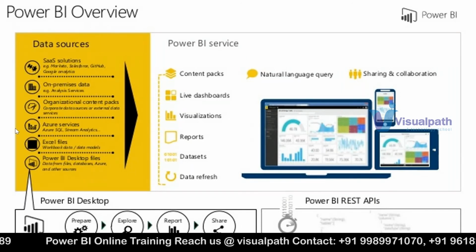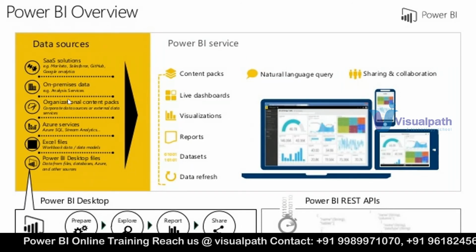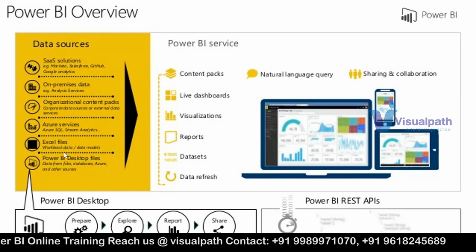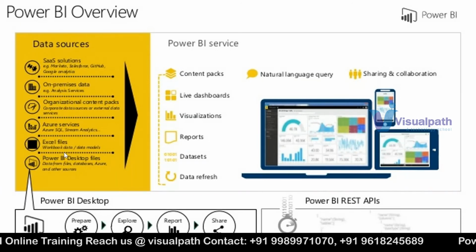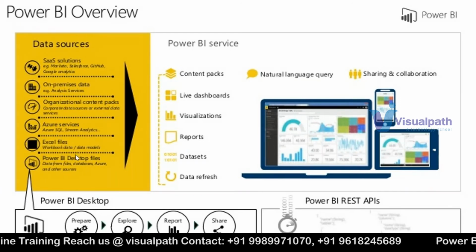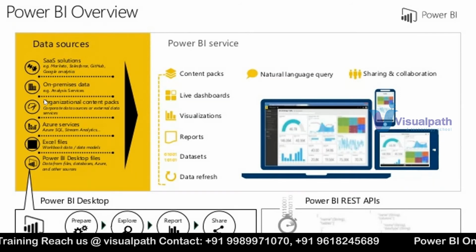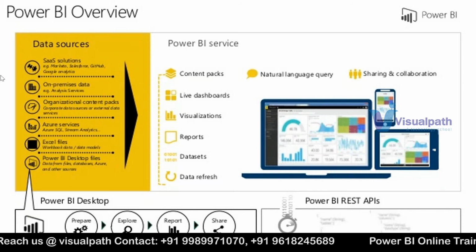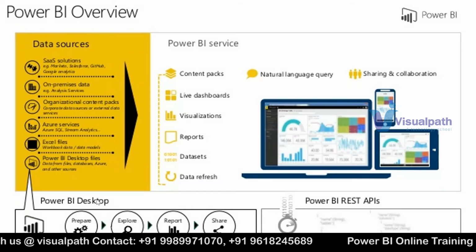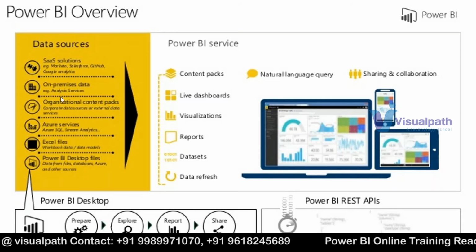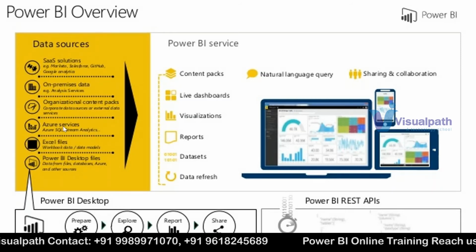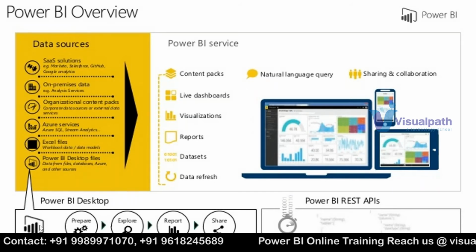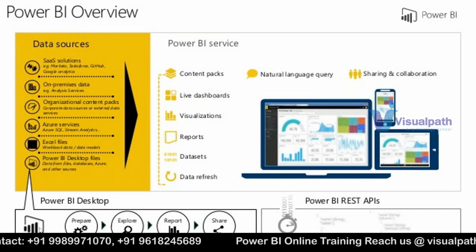So what are the different data sources we have? It could be on-premise data sources, online data sources, Excel files, CSV files, or general text files. Okay, and it could be some organizational content pack, all those different kinds of data sources. So using these data sources, what is the next step? The next step is building the reports. First we will check what different data sources we have, connect the reports to that data, and import the data.